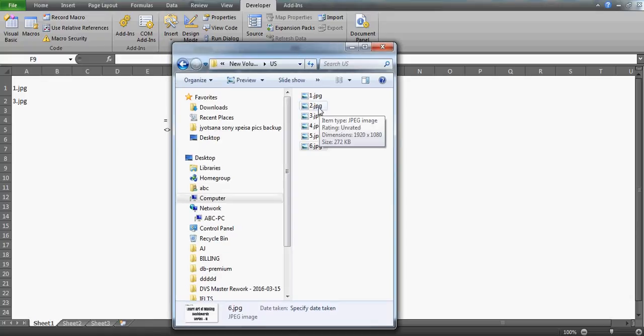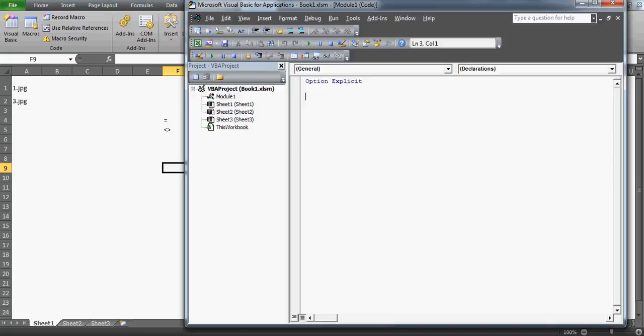Is this equal to 1.jpg again? If it is, delete it. If it is not, go to the next file. So we will run a loop 6 times because I have 6 pictures here. This is how we are going to do this entire task, the comparison. First we'll compare all 6 images with the first item, which is 1.jpg, and then we are going to compare with 3.jpg. Wherever it finds these 2 pictures, it is going to delete them from your folder.